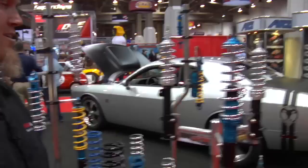Chad with bangshift.com. We told you we were bringing you all the coolest stuff from the 2010 SEMA Show, and we're here at the Afco Dynatech booth. They got great headers, killer shocks, and a bunch of cross members over there. I understand they're going in some slightly different directions, and we're gonna go find Eric Saffel and find out what's the dirt. You guys have all kinds of trick stuff this year.